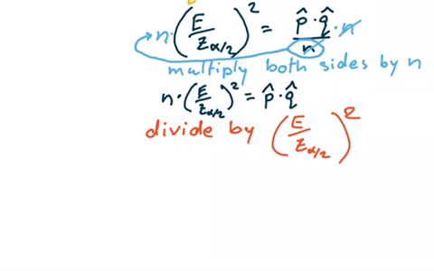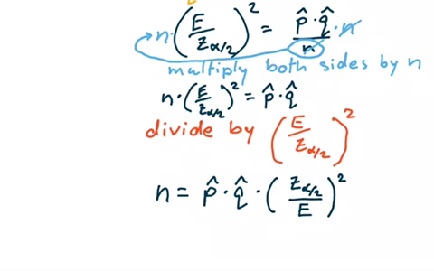And so we're going to divide by e over z subscript alpha over 2, whole thing squared. Oh, I wrote those parentheses in a weird order, I suppose. Let's see. Okay. Now, so that will yield n is equal to p hat times q hat times z subscript alpha over 2, all divided by e, and that whole thing squared.